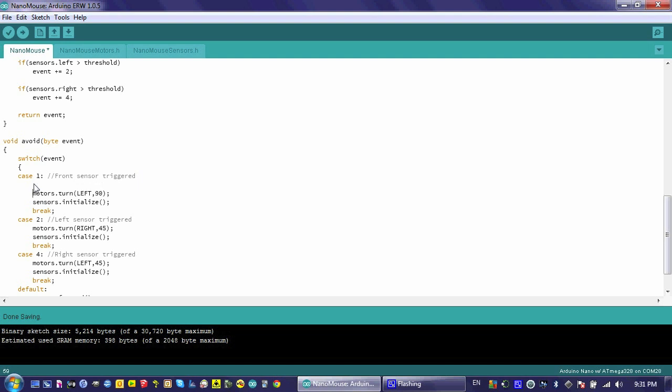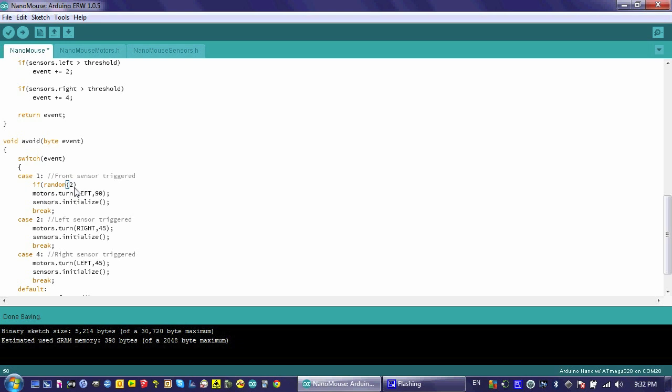To make it so that it turns left on occasion and right on occasion, I'm going to create an if statement here. I'm going to say if, and then I'm going to use this random function. What this random function does is it's like rolling the dice. Every time it runs, it pulls up a number. By putting a 2 here, I can get this random number to generate either a 0 or a 1. Now that's a little confusing. We're going to see why in just a second.